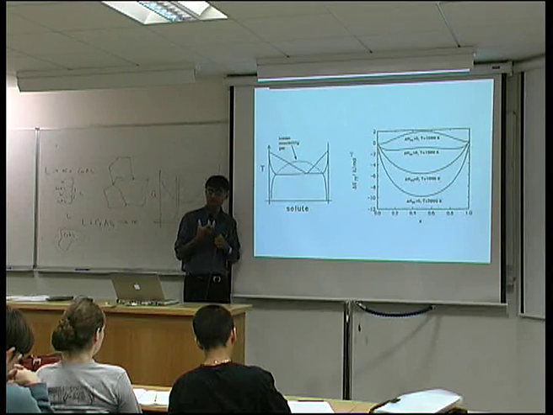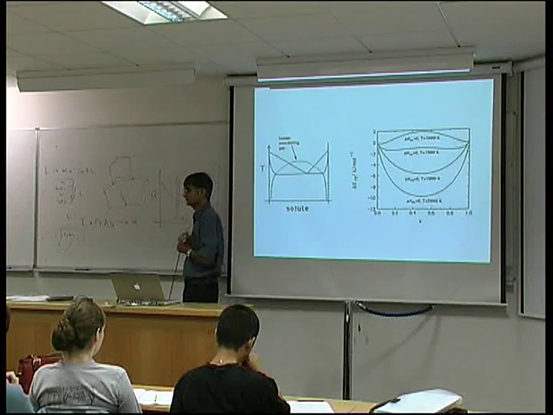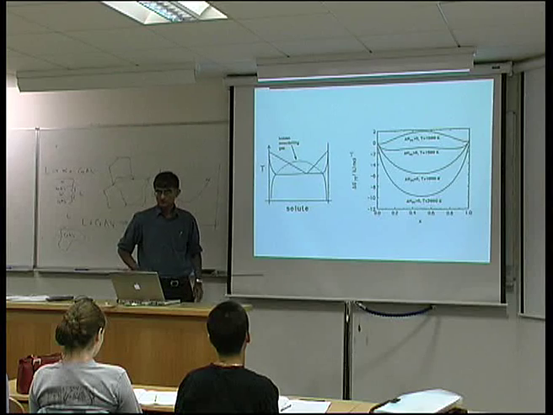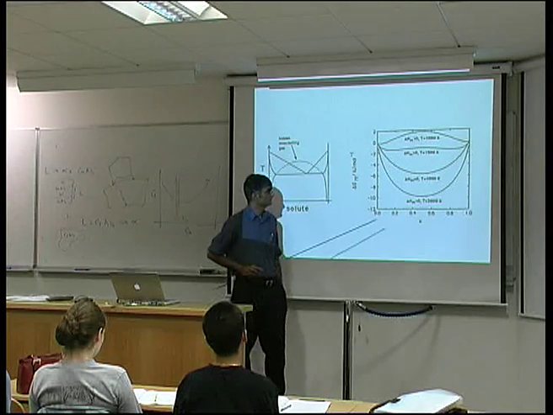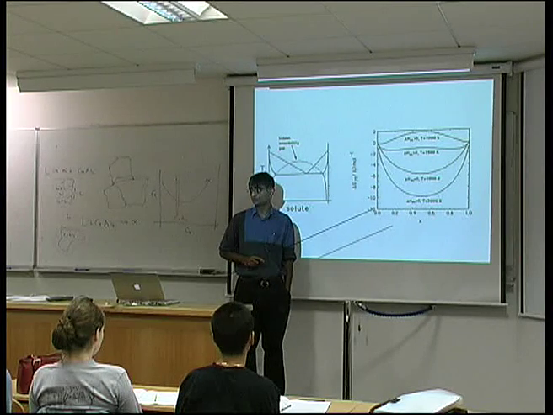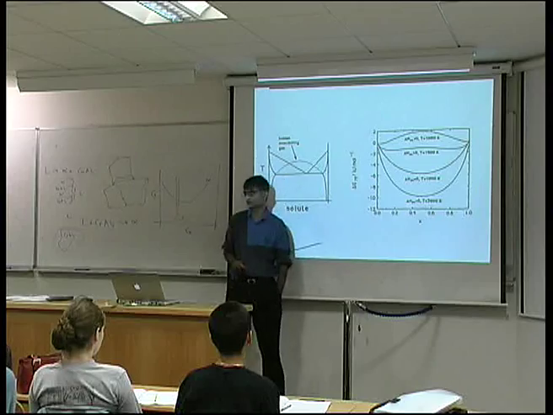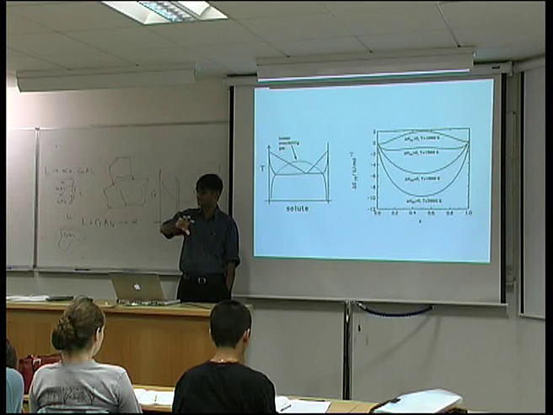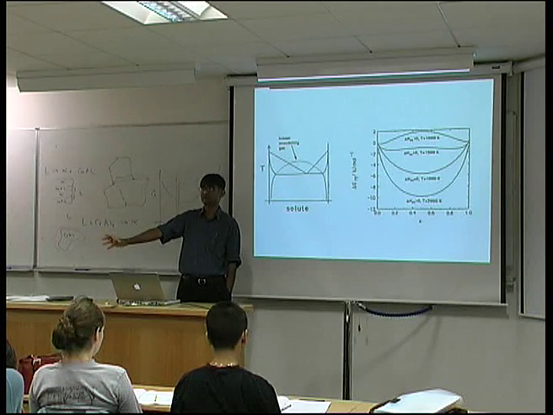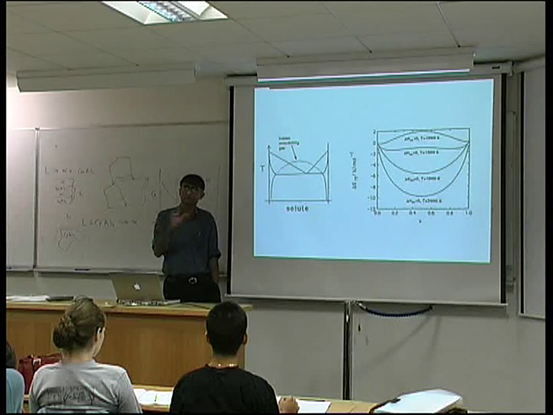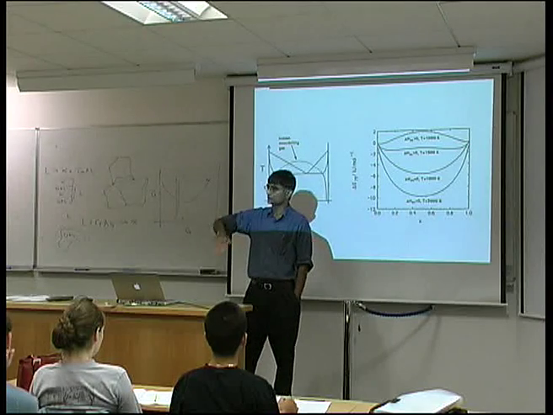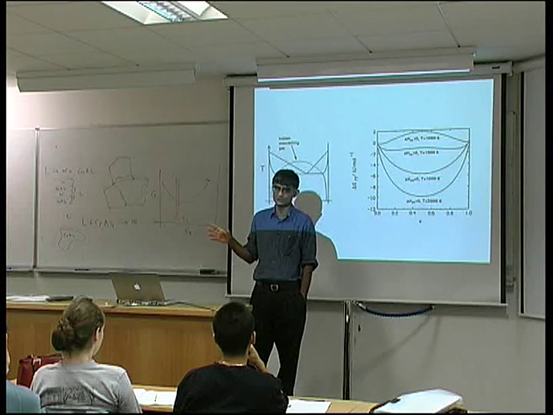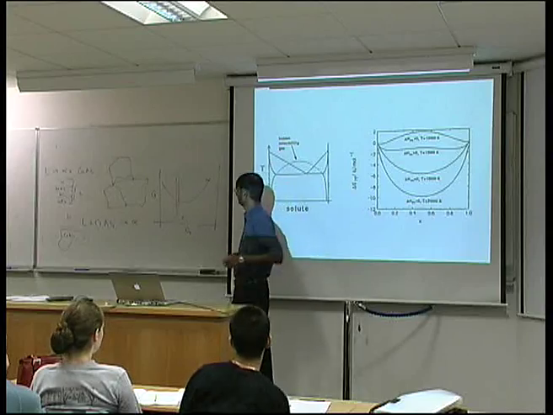Right. I want to describe to you an easy way of calculating the solubility of a solute in a phase. Now, you may be familiar with these free energy plots, which are free energies of mixing as a function of the concentration of a solute. And you're aware that the free energy of mixing consists of two terms. One term is the enthalpy of mixing, and another term is the entropy of mixing. So even if I have a zero enthalpy of mixing, I will get a reduction in free energy if I add a solute to a solvent, simply because I can find many more configurations of atoms when the impurity is added.